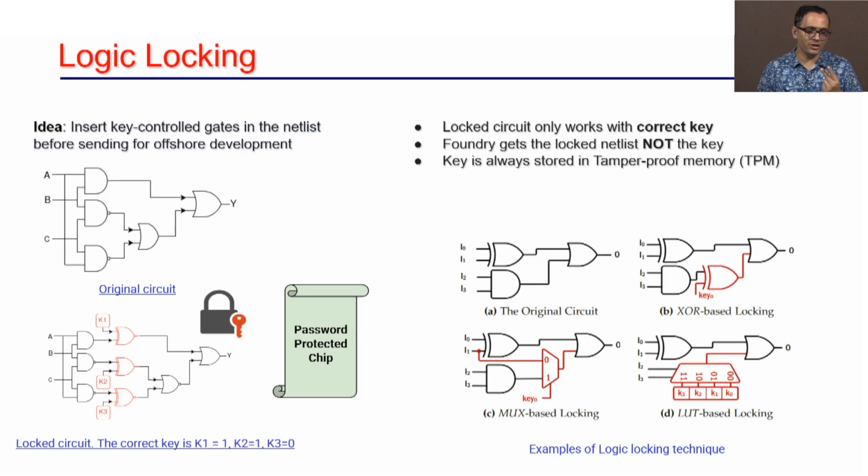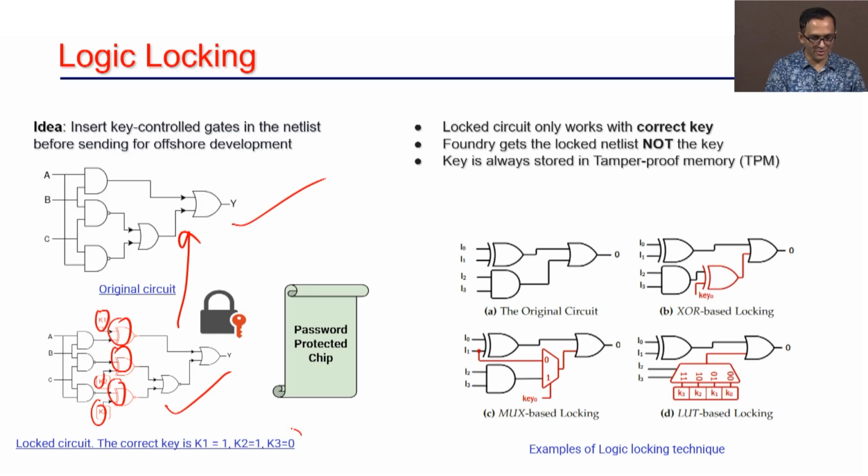Just to recap in 2 minutes, what is logic locking? You have an original circuit which, if you give it to somebody, they can use it in an unauthorized way. So, what you do is basically insert some key gates and lock it with keys, so that this locked circuit, even if it goes to the users, they cannot use it without the correct value of the keys. And the logic is that whenever you lock a circuit, this circuit is equivalent to the original circuit for only one value of the keys.